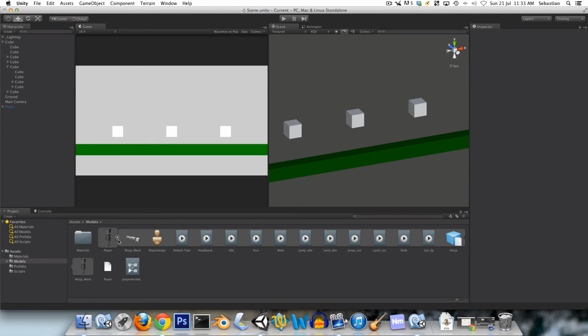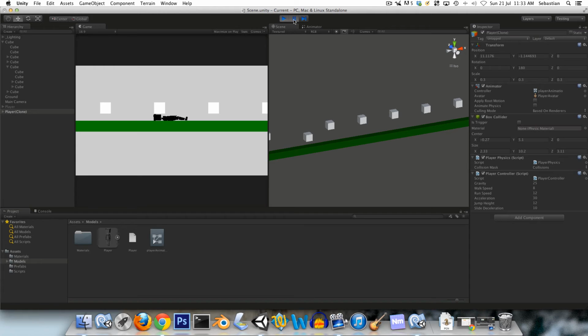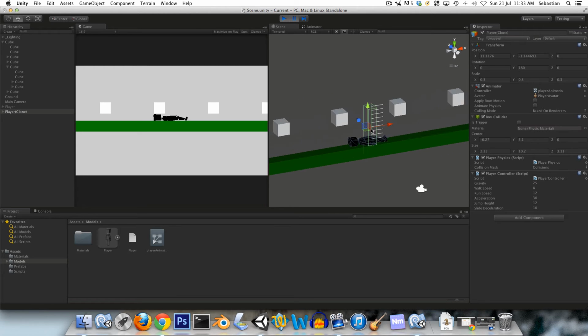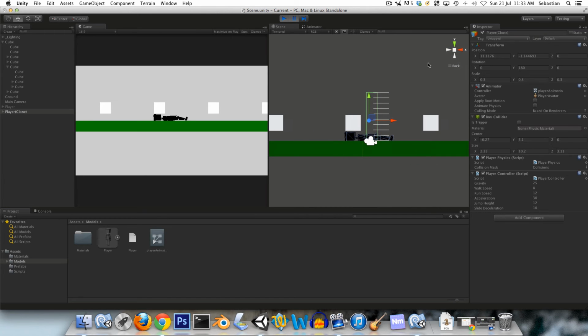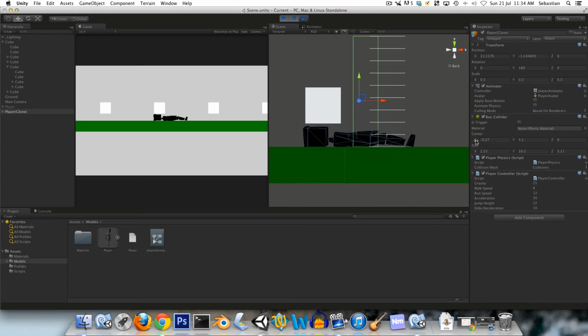So the way we're going to deal with this is by sliding, and while we're sliding, we just got to pause the game, and let's find our player over here. You can just press F to move the camera to it. And now we want to see what these size and center variables must be for the collider when you're sliding. So say set this to about, I'd say 1.5 is probably good, and for the Y it needs to be half of that, so that should be 0.75. And for the size on the X, that looks right at about 10, probably a little bit bigger than 10, 10.3. And for the Z, that can just be 3.